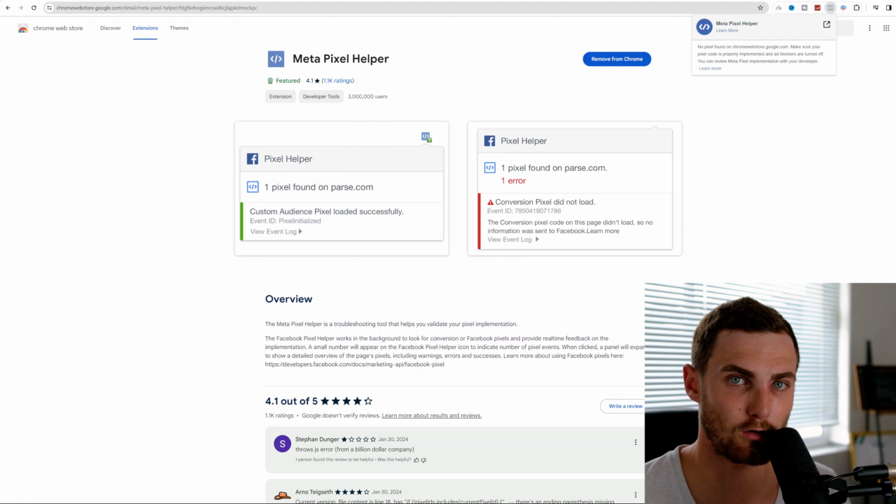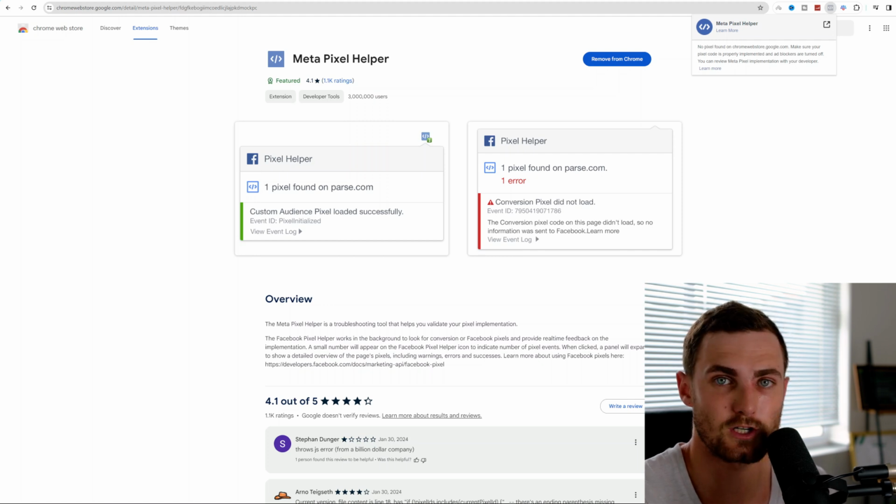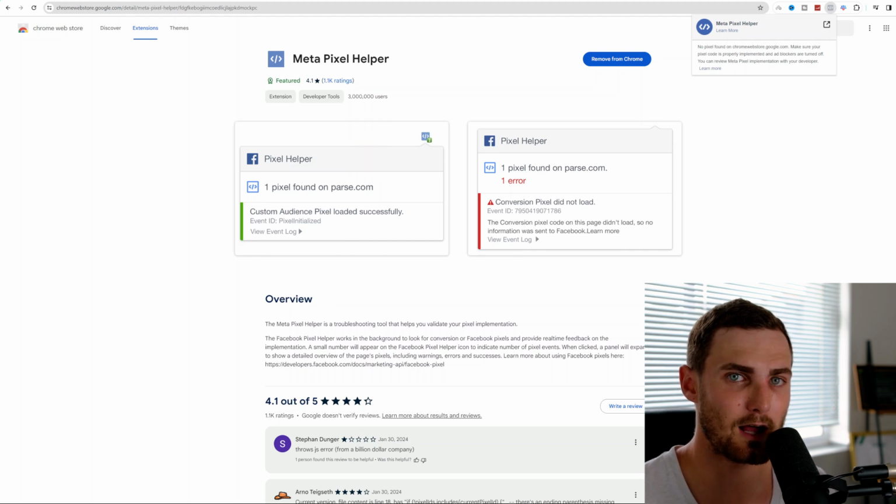let's use the example of an airport. If somebody is searching flight tickets and they hop onto Google and find a specific airport, let's talk about the Chicago airport, and that website has a pixel helper, that means when that client clicks off the website, they will be prompted with ads on Facebook relative to flight tickets and airports and potentially vacation travels. So it automatically tracks that client and advertises ads based on what they're searching. And this is really the perfect way to target niche audiences in what they're really looking for, to provide that for them. And this is where we come in.